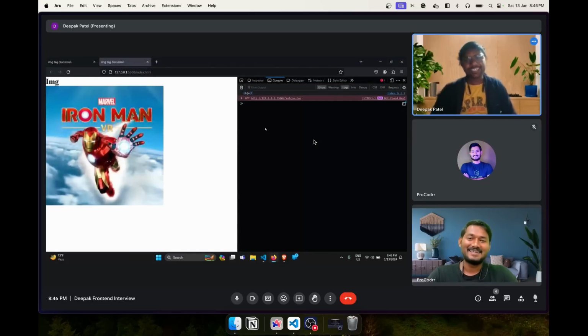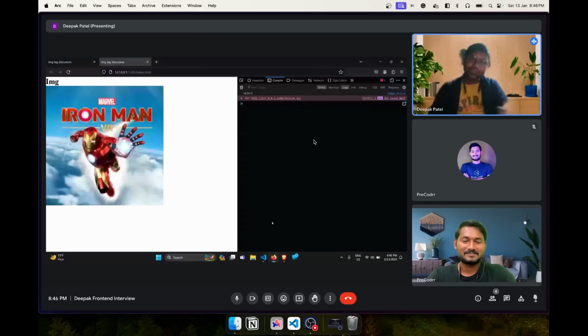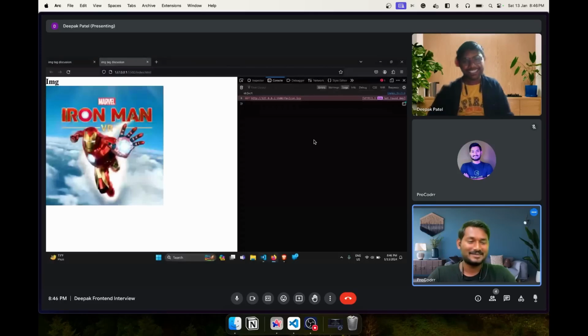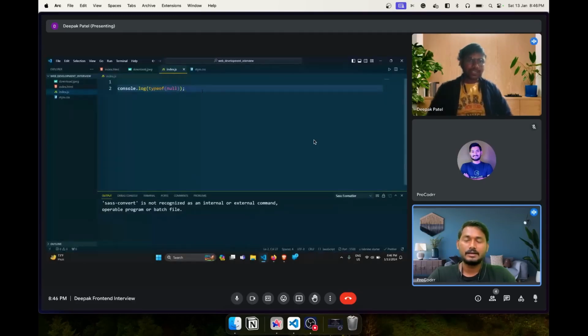Array is also an object, and null is also an object. Null is not an object, null is a different data type. But if you check using the typeof operator, it will give you object, which is not correct, but it is like this.